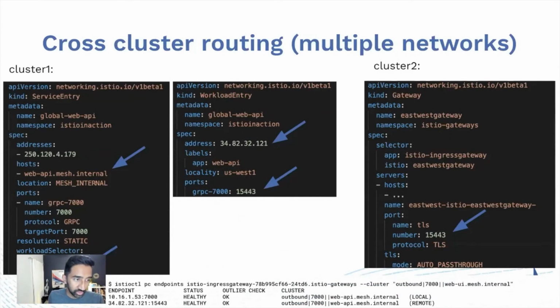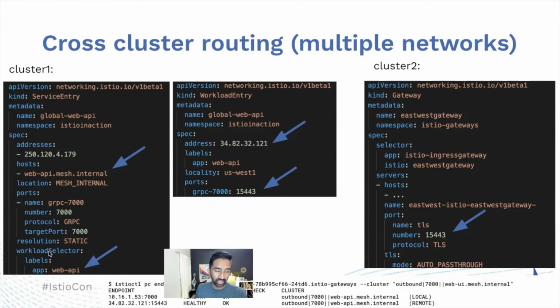You create a service entry. The box on the left is a service entry for web API mesh.internal. And on the bottom, I'm going to use the workload selector to select all workloads that have a label web API. So that will select the local web API service, but I wanted to select the remote one as well.